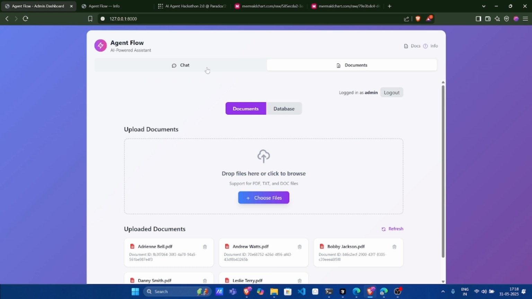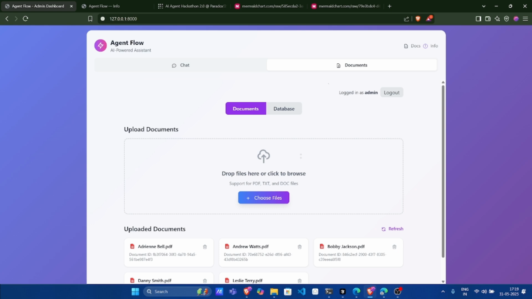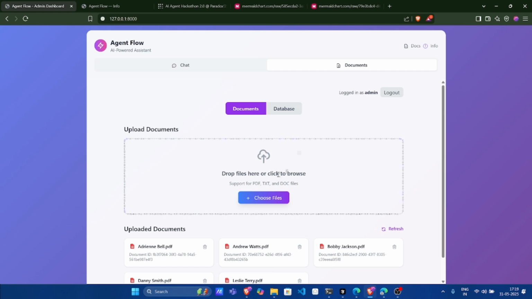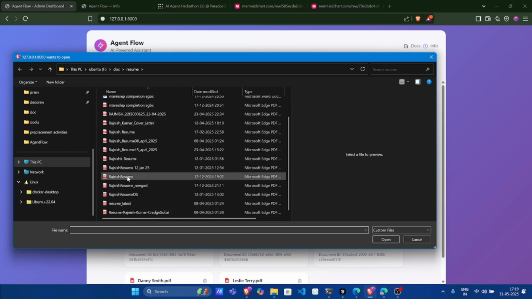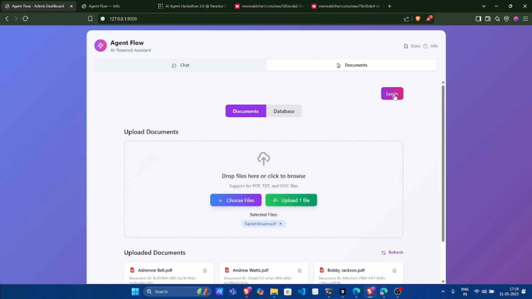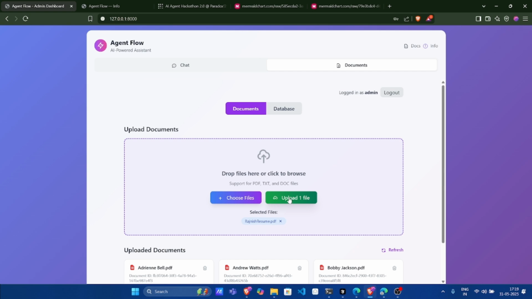So let's go to our custom UI and see some other features as well. Let's suppose we have this nice UI, but we cannot go all the time to the directory of our project and add documents. So I've created this UI so that we can add or delete any documents. If I want to upload a document, I just have to click on this. Let's suppose I upload this resume, upload. Session expired. That means I logged in long before, so I will have to log in again. If I log in again, login successful. Now I'll be able to upload this document.